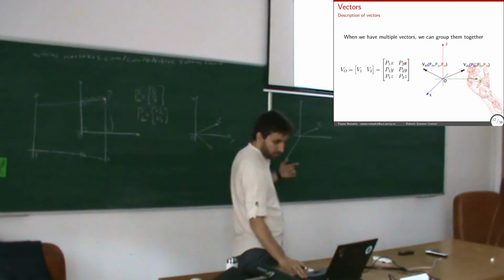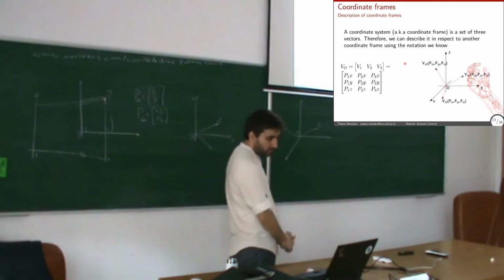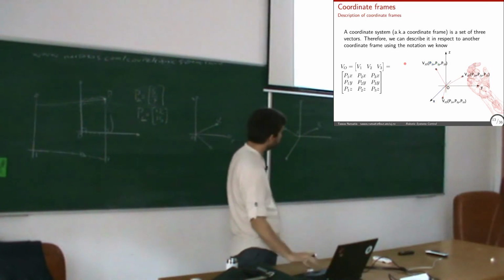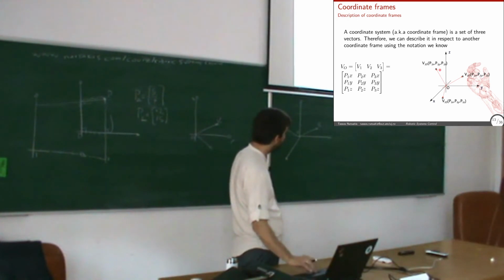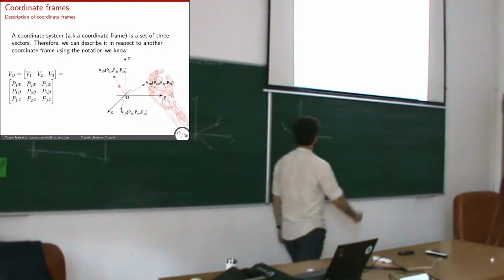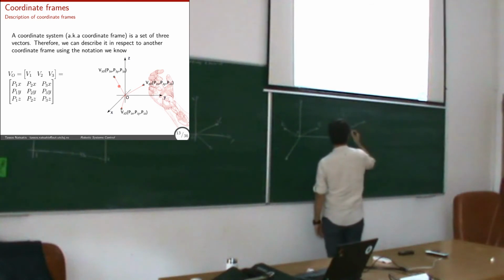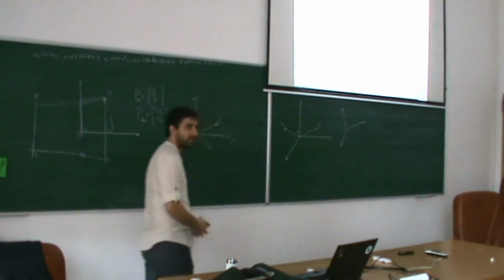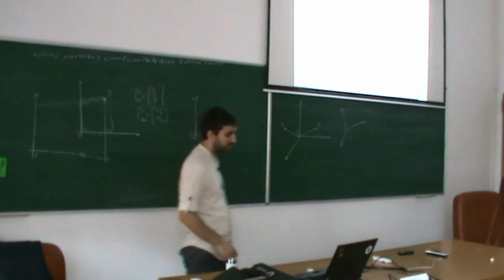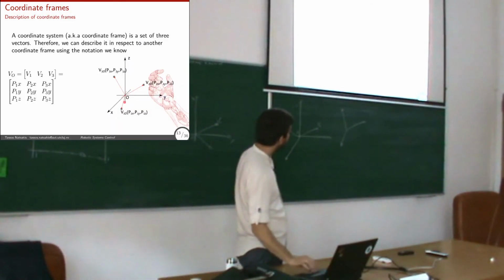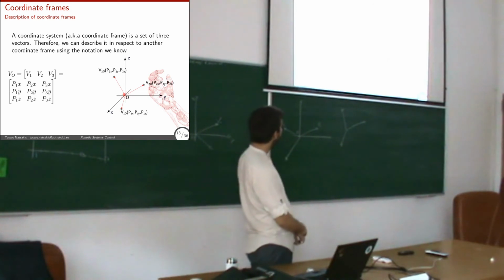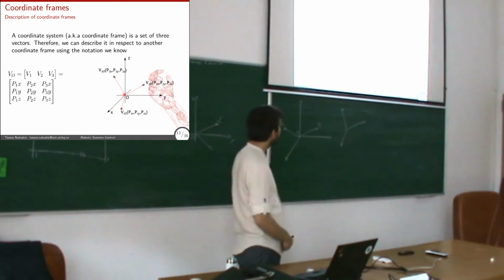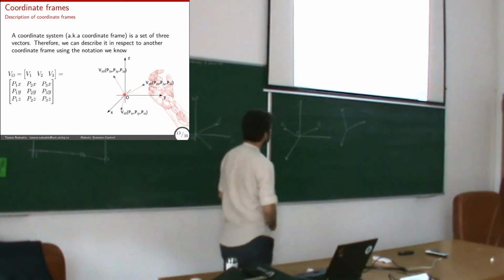What we usually do is we put 3 vectors together, where I have 3 points, merged in the center. Basically, this is how we describe coordinate frames. Same way I have this coordinate frame with the black lines here, I can have another coordinate frame with the red lines here, in the same origin as this one. And that's how we describe a coordinate frame as a set of 3 vectors.